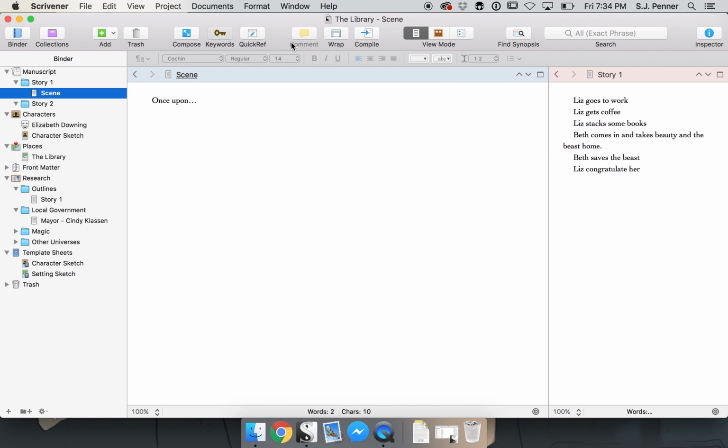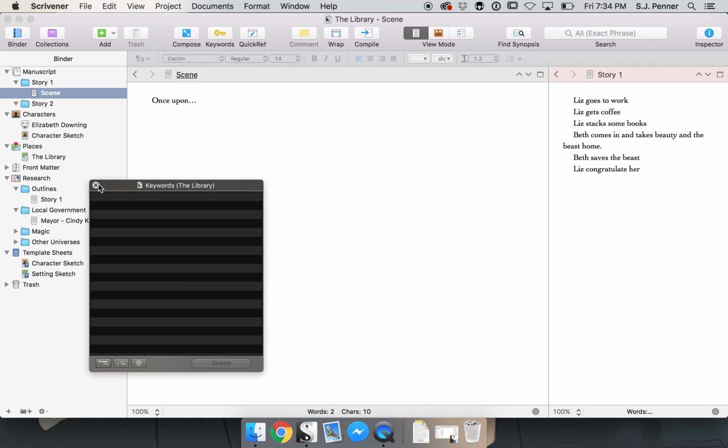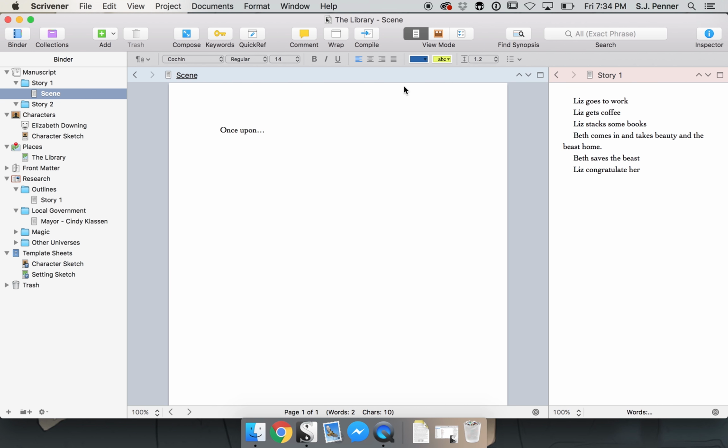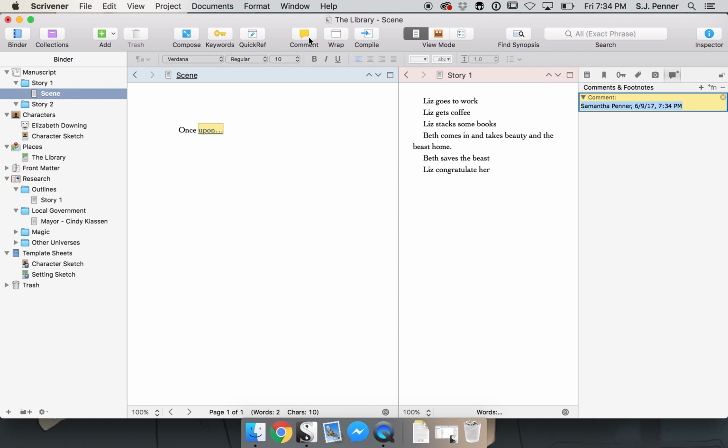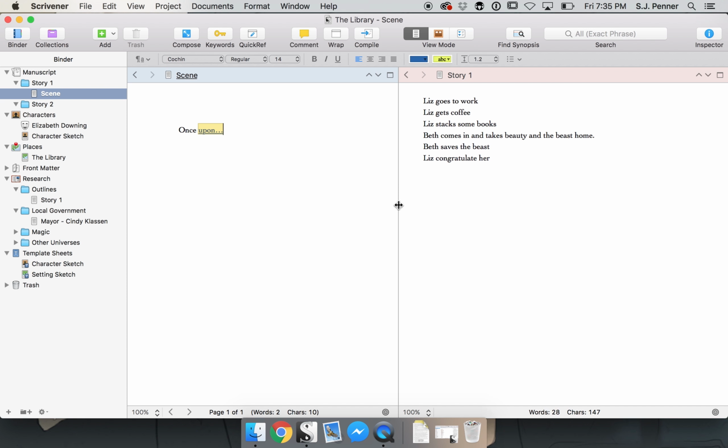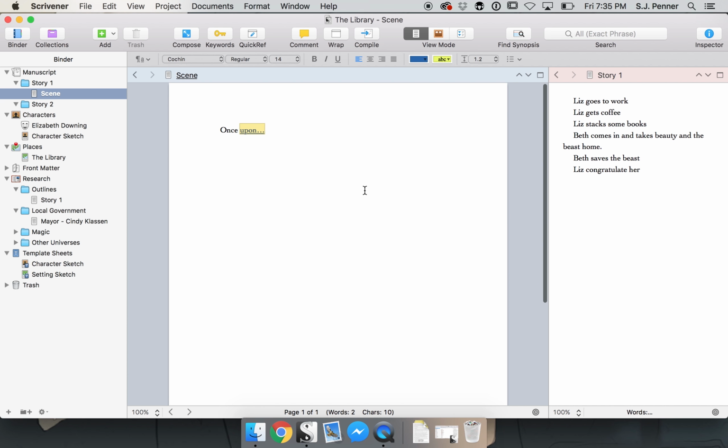Clicking on some buttons is not going to break your computer. Trying out new things and different buttons is not going to screw anything up. You just have to be brave and make Scrivener work for you. Don't feel like you have to work to use Scrivener. So I hope that this was really useful. If you guys would like me to do more stuff like this, all you've got to do is say so. I'm definitely happy to do it.